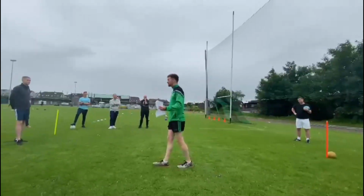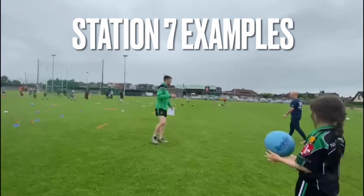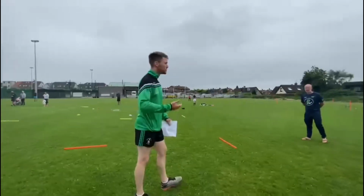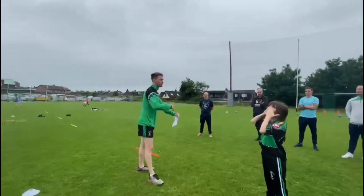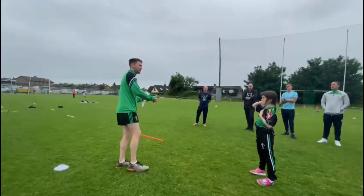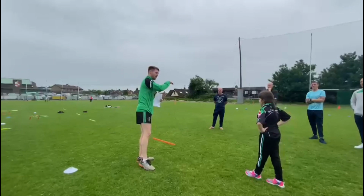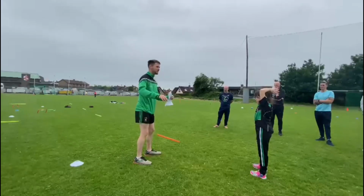So I know it can be tough at times. I haven't gone through the booklet in much detail, but there's a wee page in the booklet called Park Race, and there's another one about Games Bingo. In the Games Bingo, the kids are basically asked to create games of their own using different equipment. And this would be their opportunity in this station to show whatever wee game they made at home, because I know myself in school, kids can't wait to share a story they've read, maybe a drawing they've made, a wee piece of artwork they've done. If this gets kids practicing and thinking about daily games at home, then that's a win. And parents, the way we've seen anyway, are busting to see a wee game they've done with their kids.